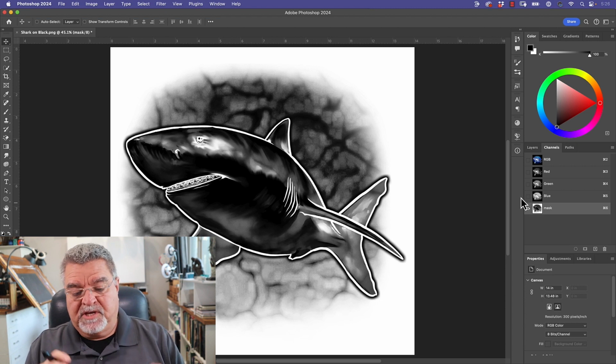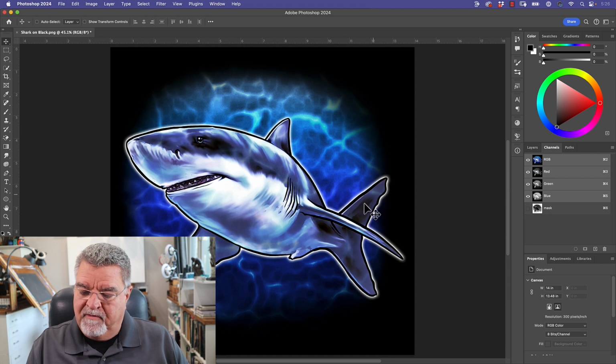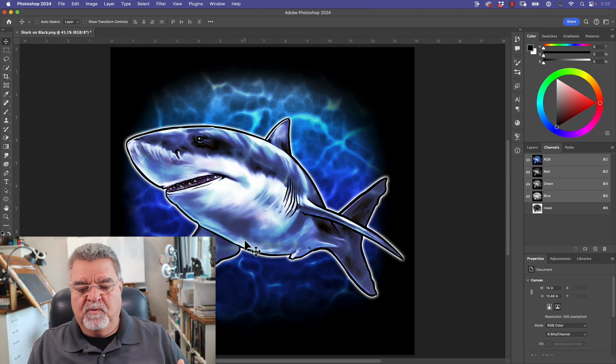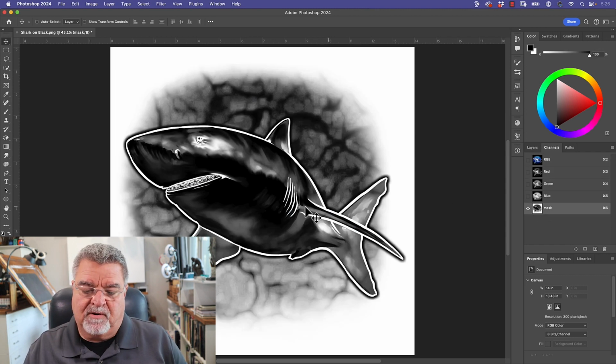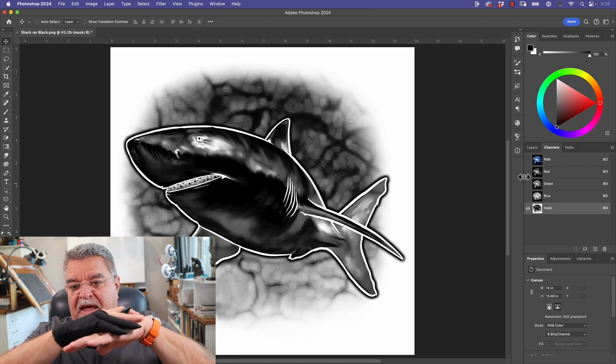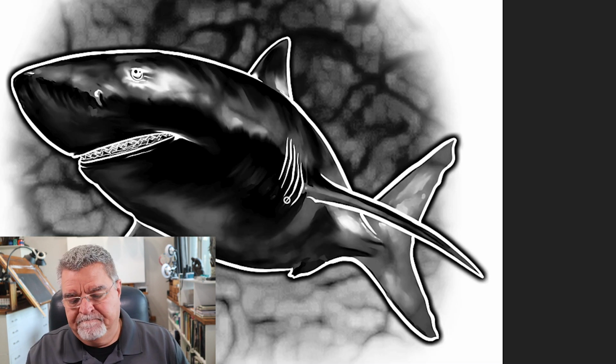And what we have to do is colorize or fill in solid this shark, right? Because I want to have all this detail, all this white. We want to make sure we keep it. And remember, the computer doesn't see white as a color, so it would have no data there. And if we look at my channel, this is reversed, so all this white stuff won't be there. We got to cover everything with solid black. So I'm going to hit my B key to get my brush tool and just start painting.